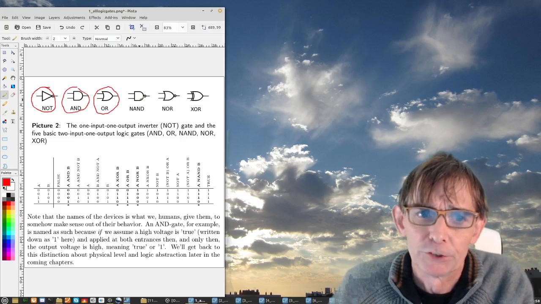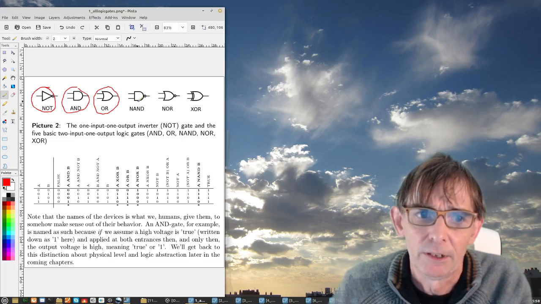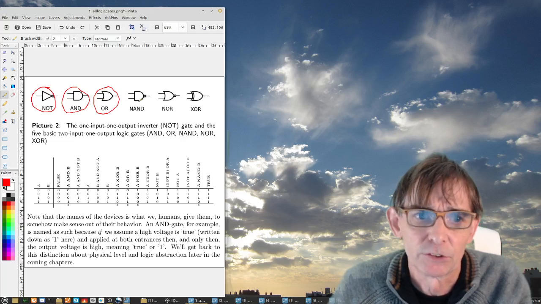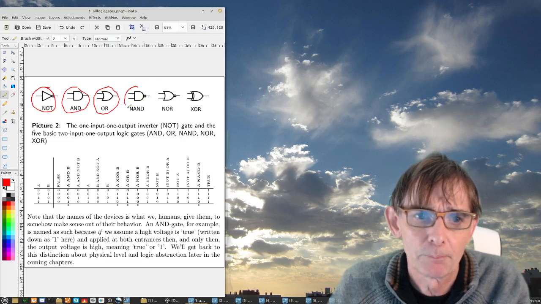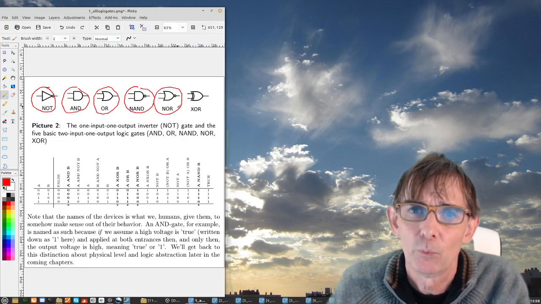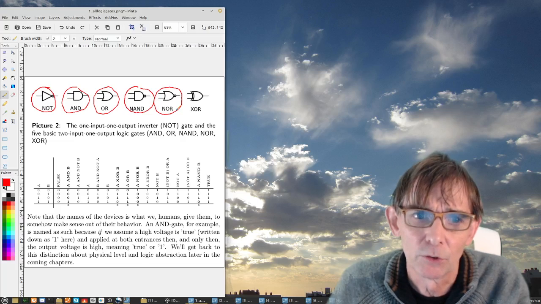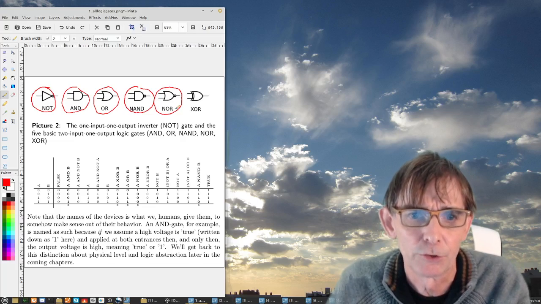Well, I already promised you that the AND and OR gates consist of 6 transistors, while the NAND and NOR gates consist of 4 transistors. And I'm going to show you this in a moment. So it would be preferable to use the NAND and NOR gates, and in fact we can build our entire logic on only NAND and NOR gates. We do not even need the NOT gate, as I will show.